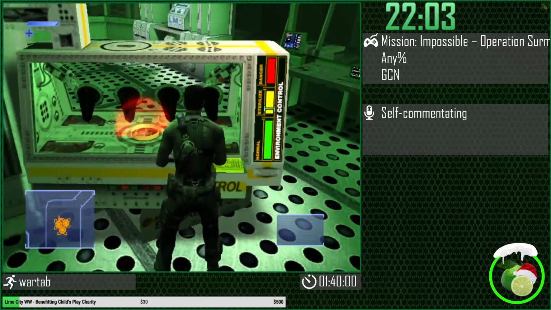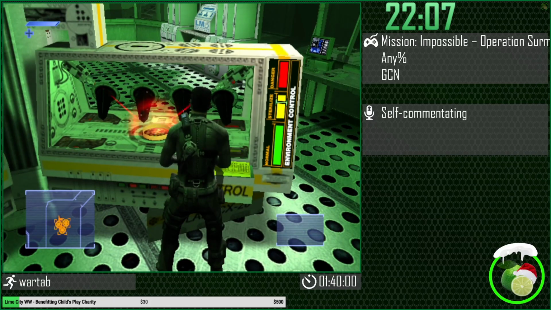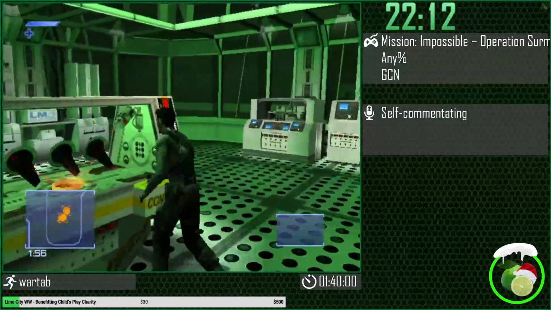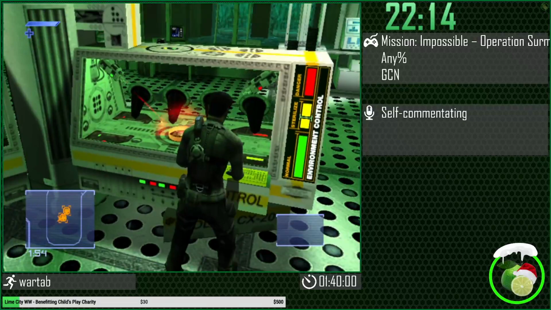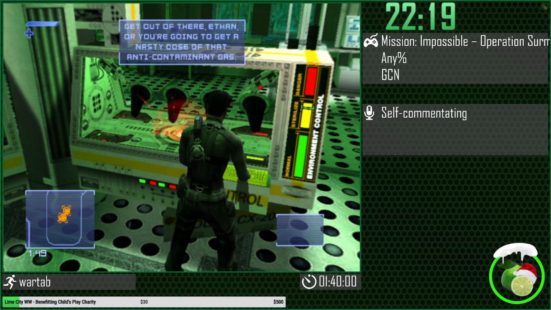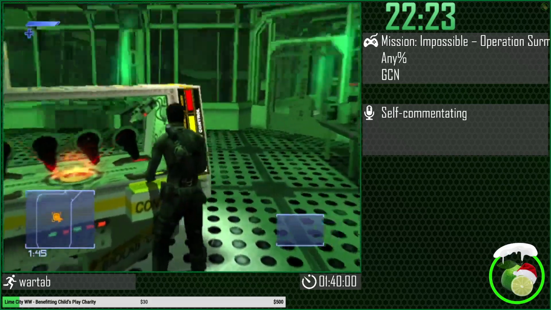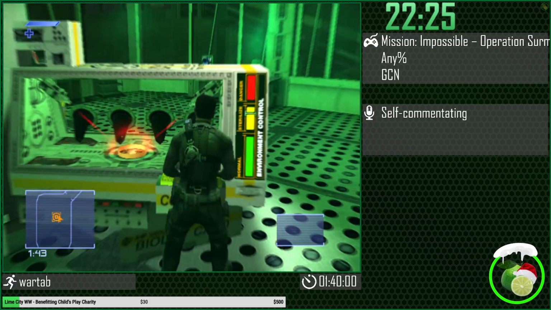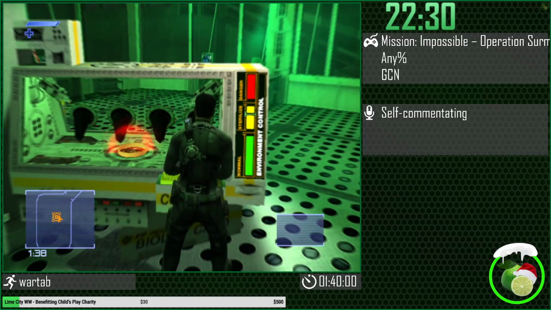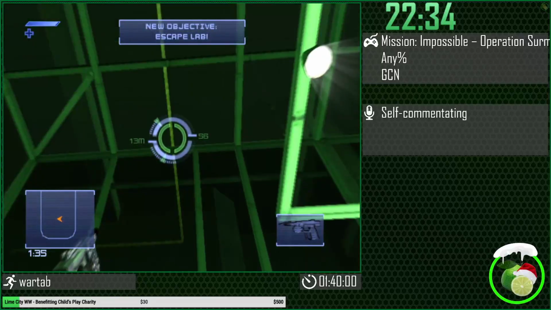Alright, now we have to keep this cursor on the right in the yellow. In the red is dangerous, green is not dangerous, and yellow is just what we need to kill the virus. I have to do this a total of 3 times. And now we cannot get out of this lab because it's sealed, but we have our cable gun, so we can get out anyway. Go.